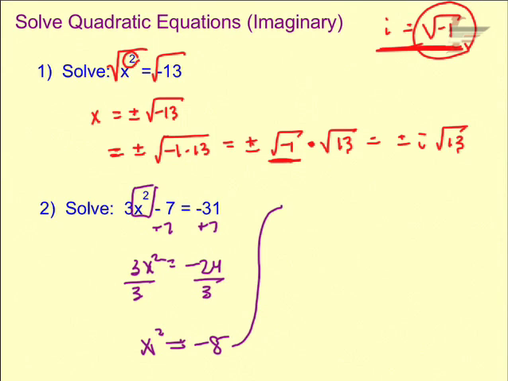And now I'm just going to bring this up here to keep writing. At this point we would say, well, let's take the square root of both sides. So I'm just going to rewrite x squared equals negative 8. Take the square root of both sides, and we have x equals, I'm using this different technology thing and I don't like it right now. You can tell how sloppy this all looks. I apologize for that. Anyway, x equals, now because we took the square root and we see this squared, that tells us two answers, so plus or minus the square root of negative 8.